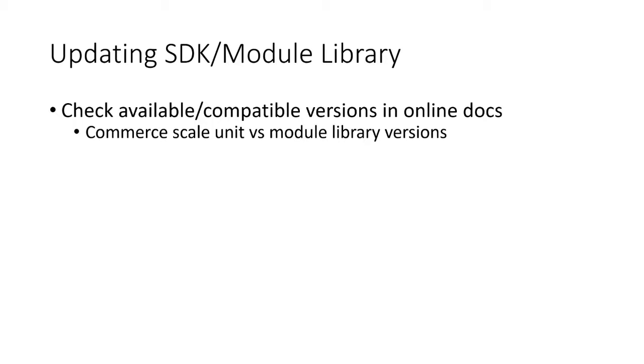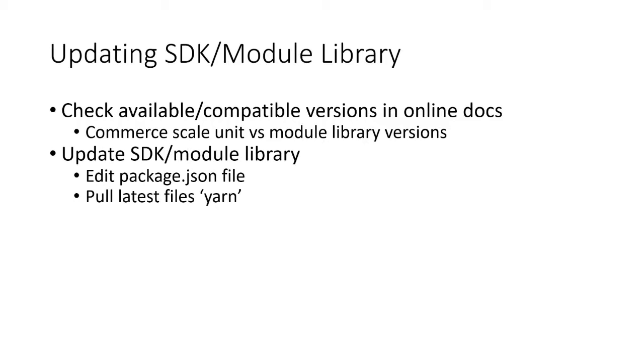But first, you need to make sure you're using a compatible version. So if you deploy a new version of your scale unit, you want to make sure you have a compatible version of the module library. Store starter kit, you might hear me use that term. That was the old name we used for our module library. So to do that, I'll show you in our documentation where to get the version information.